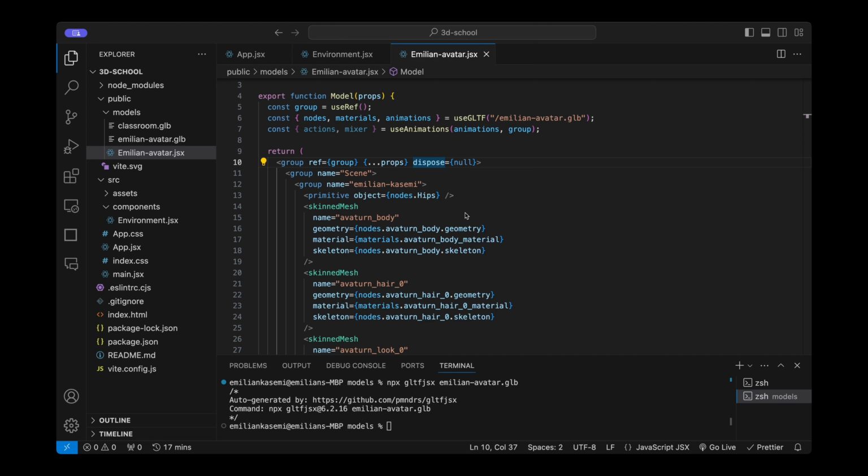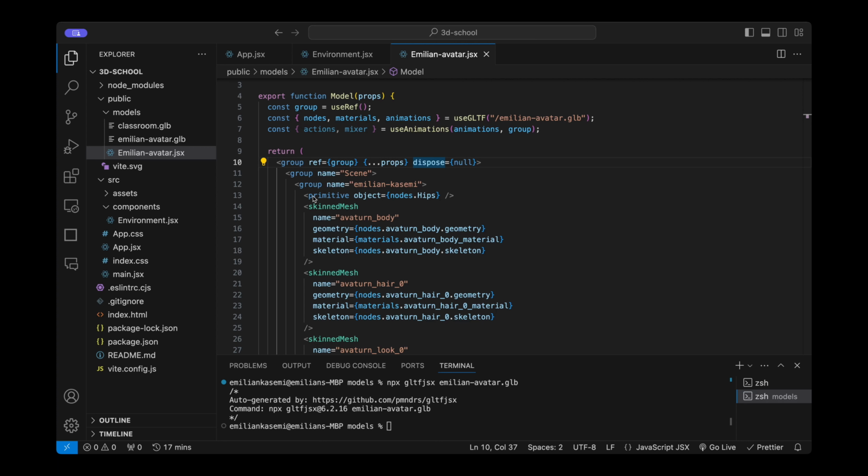When you want to remove an object, sometimes you do other tricks, like make it invisible by setting its materials to invisible, or turn the lights off. Other tricks that we might learn later, maybe. But we are doing simply dispose null, because we want to prevent the model from being disposed.